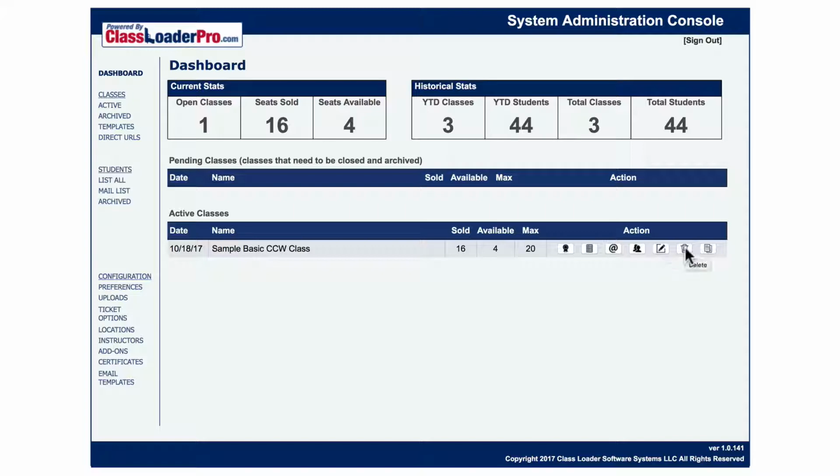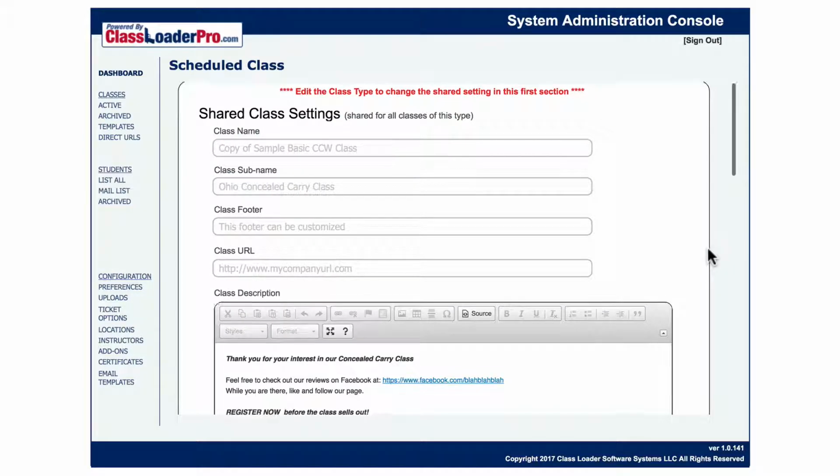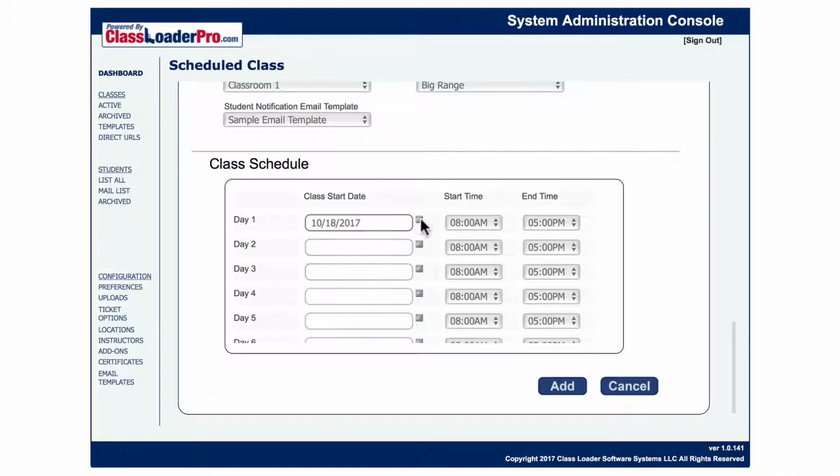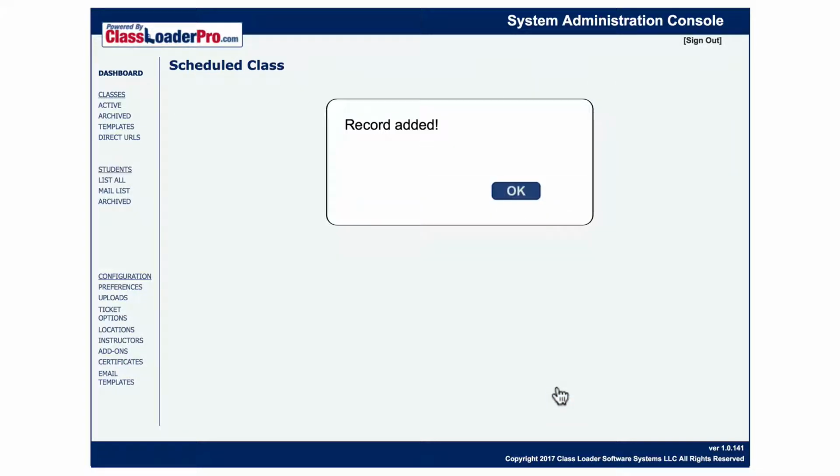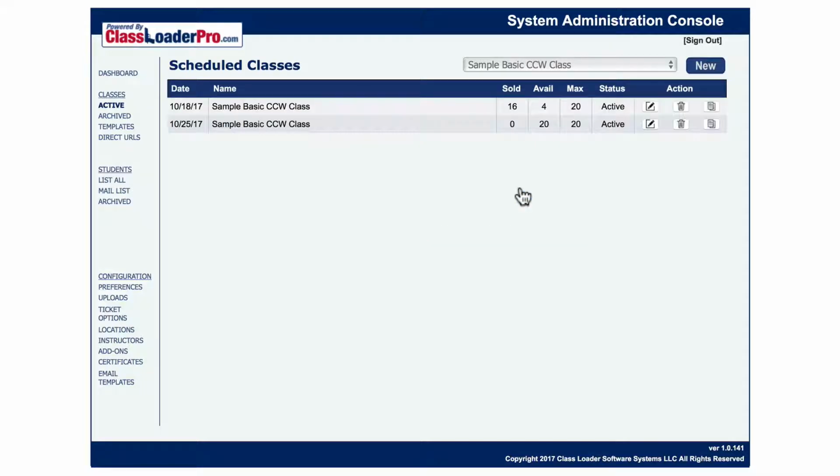That was the edit function we were showing there. Delete, we'll just delete this class. That would be unfortunate since we have 16 seats sold, so we'll try to avoid that. Let me show you real quick how easy it is to clone this class. Let's say we want to do one just like it next weekend. So I hit clone, and then I would just go right down here and change the date to the 25th. Click add. Done. So as you can see, within about 10 seconds there, if that, we just scheduled another class for the 25th. Everything else is exactly the same.